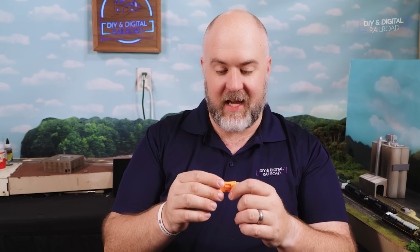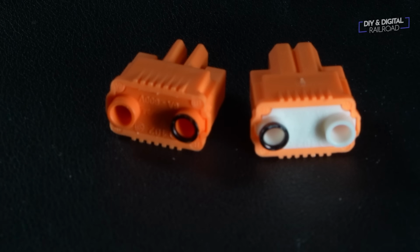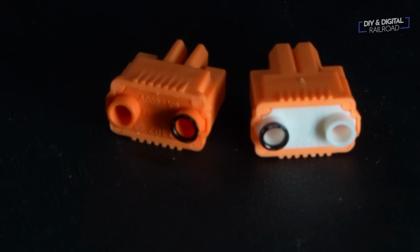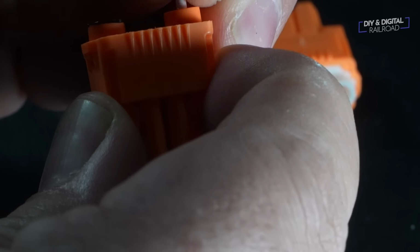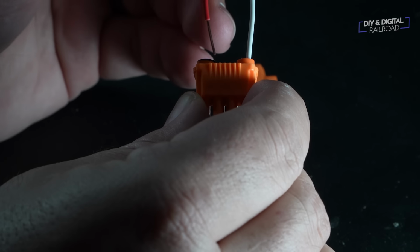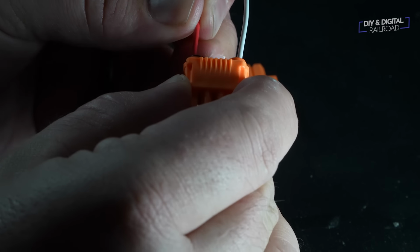This connector is one that I've been using for ages, and it is a power plug from Ideal Industries. Now you may say it doesn't look that special, but check this out. It is its own little plug right there. It holds very strongly together. It has a male and female end, and it has wire markings for black and white so that you don't get your wires mixed up when you're doing stuff, which is very important, obviously, especially for DCC systems, but electricity in general. And these are great for DCC bus lines, especially between modules and things like that.